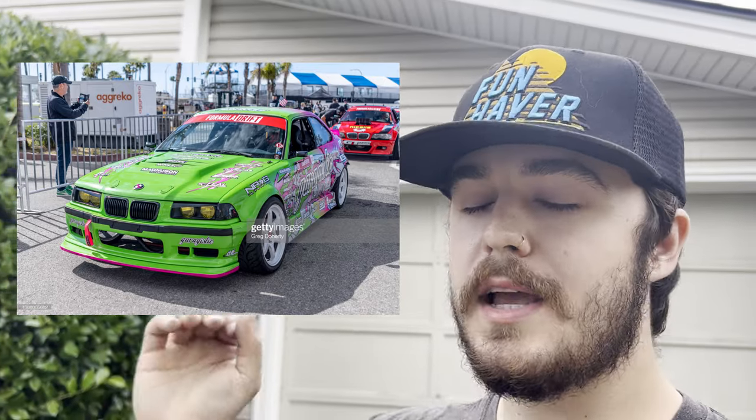So while I was at FD earlier this month, I got the chance to look at Rome Charpentier's car up close and personal, and his car actually gave me a really good idea. I'll throw up a picture right now of Rome Charpentier's car. He has probably one of the best looking cars in FD right now. I absolutely love the car. The green on the pink just looks awesome in my opinion.